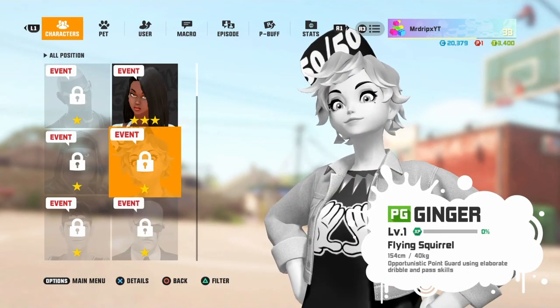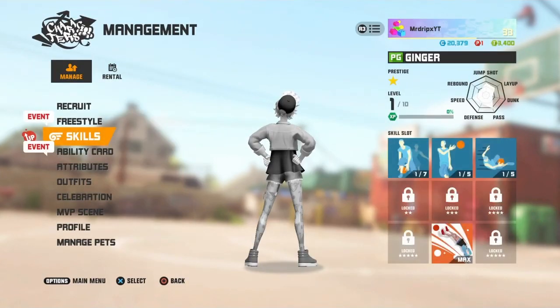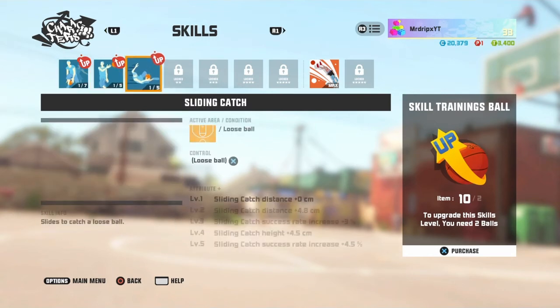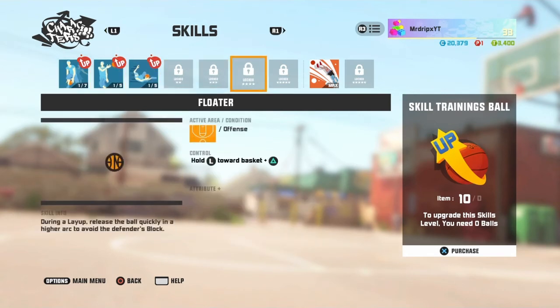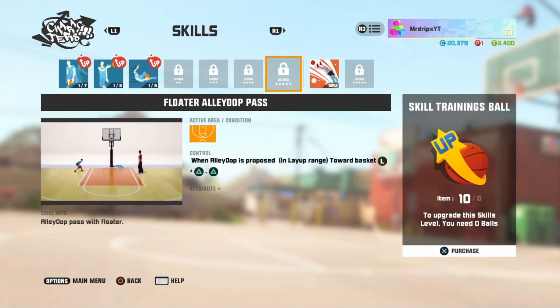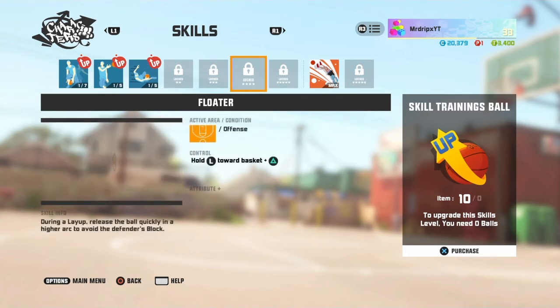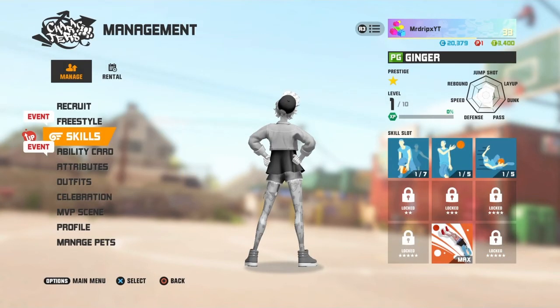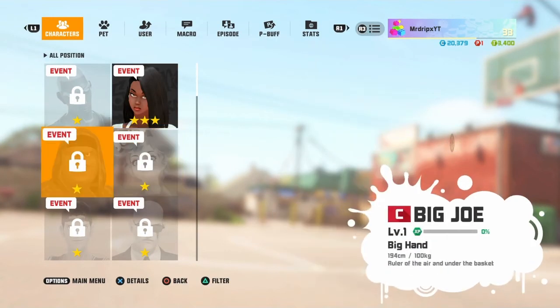Ginger, mid tier. Actually, give her some good speed cards and shooting cards, mid high tier. Her sliding catch doesn't work a lot, but it does. Floater alley-oop pass. You can do floater first time and then floater alley-oop pass. I do it with Leon all the time. It's really good.